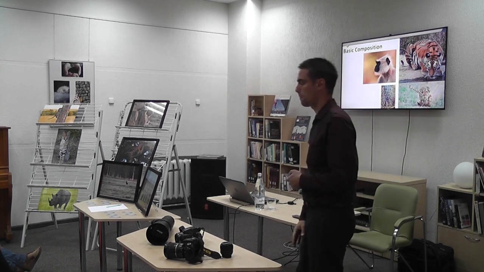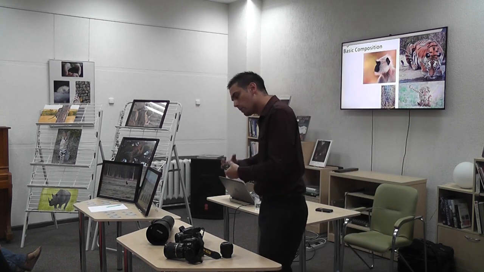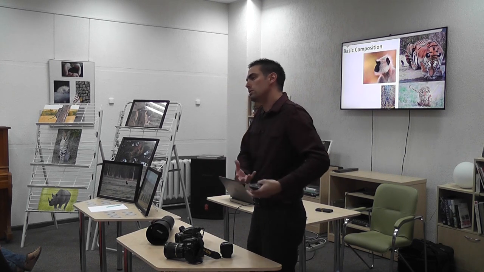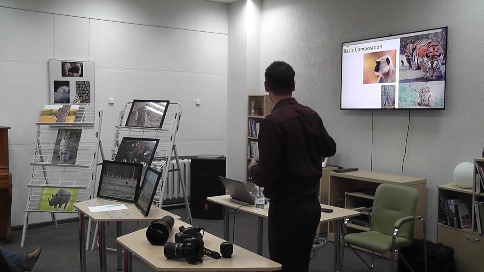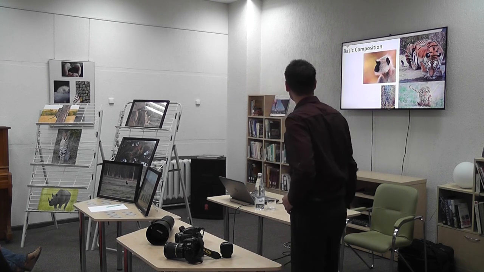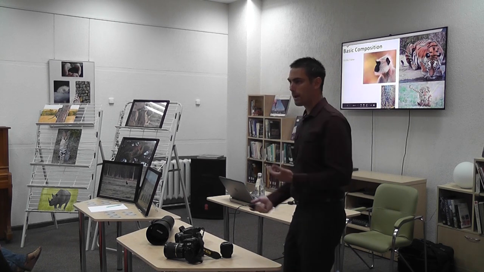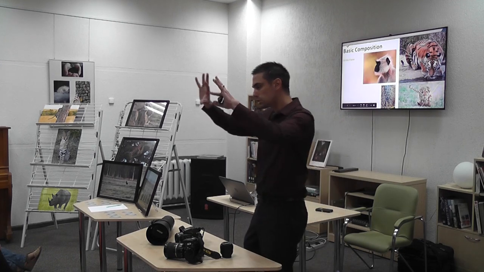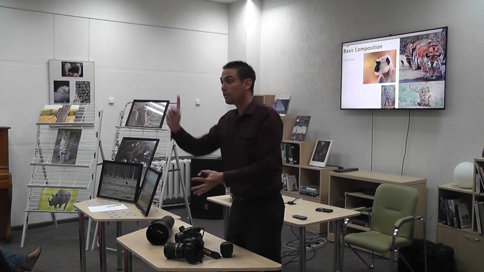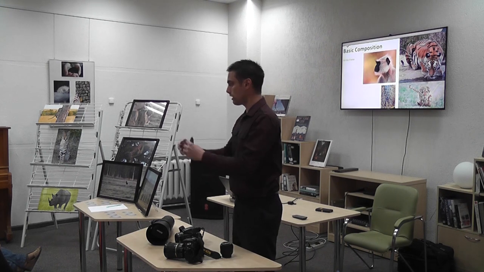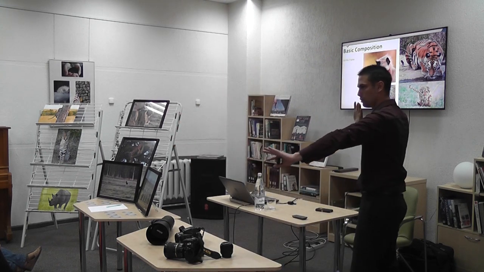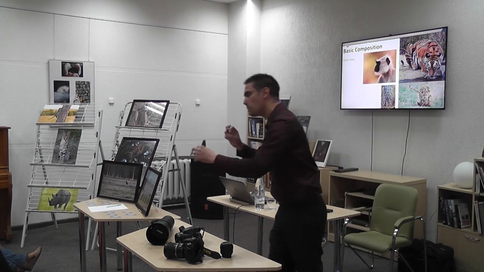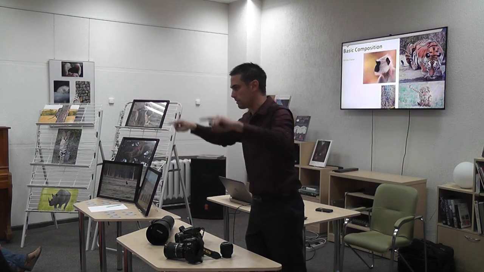Basic composition. Again, I'm going very quickly through this part. This is something that you can study on your own with more time. I want tonight's focus to be on wildlife photography. But some of the basic rules of composition involve: fill the frame. What that means is your subject should fill the photo. Unless you're trying to tell a story of the animal in its natural landscape, then zoom your camera out. But most of the time, we want to fill the photo with the subject.